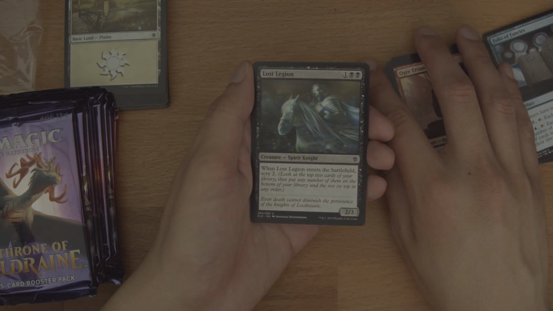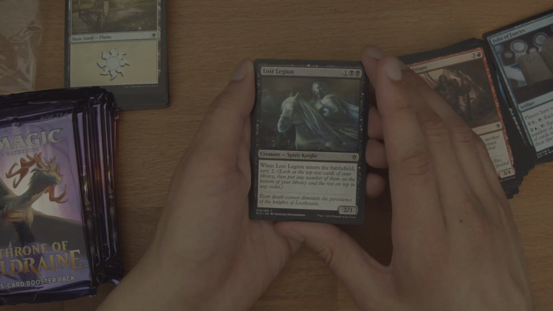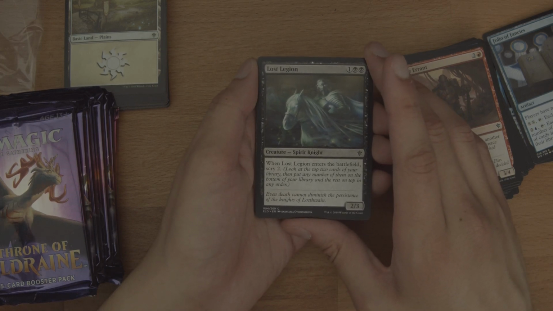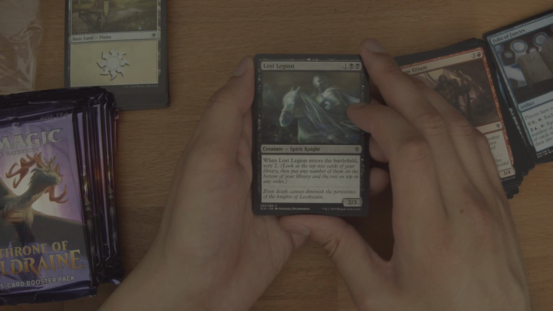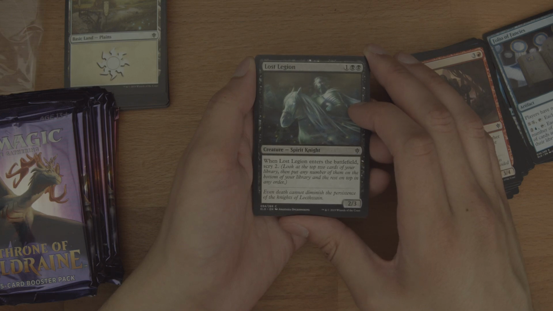Lost Legion, 1 and 2 black for a 2/3 Spirit Knight creature. When Lost Legion enters the battlefield, scry 2. Look at the top 2 cards of your library, then put any number of them on the bottom of your library and the rest on top in any order. Even death cannot diminish the persistence of the Knights of Lochflame.